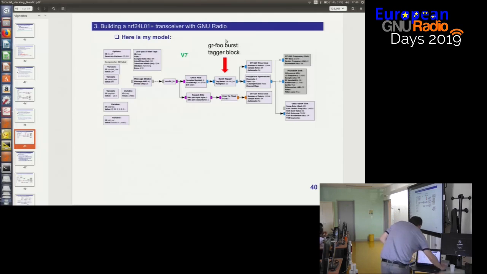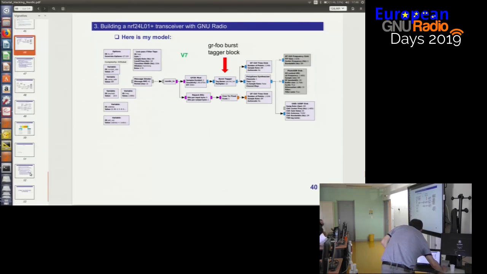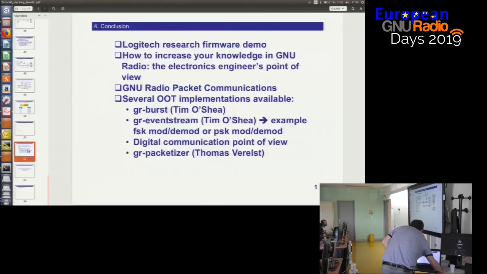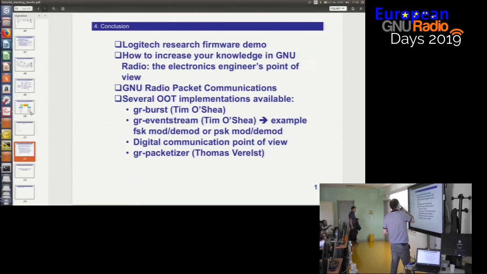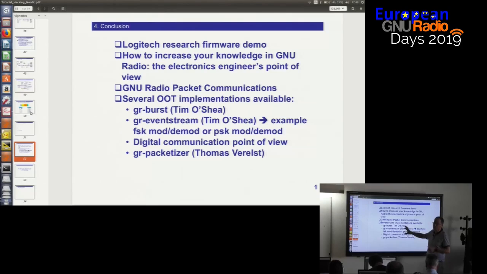And I finish with just one thing if you want to try. It's the conclusion. This was just an introduction to packet communication, but you've got a nice list of different OOTs to test with packets, and people like Timoshi have gone quite far with that.